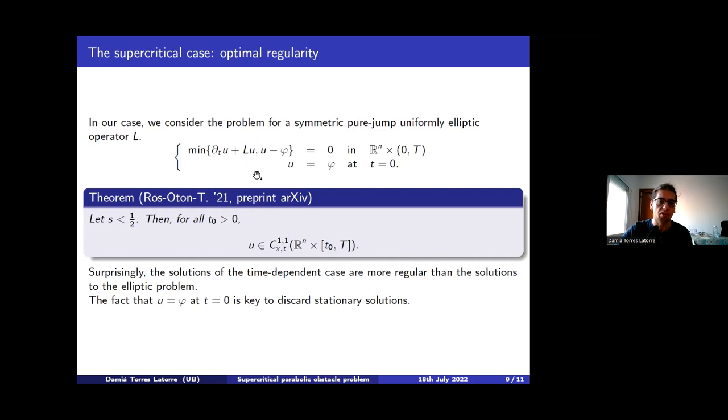On the other side, most of the techniques that are used for S bigger than one half don't work here. So you have to rely very heavily on gaining derivatives using that the order of derivation of these two operators is different. And now, the fact that U is equal to the obstacle at the initial condition is key to discard stationary solutions, which are solutions to the elliptic problem, which are only C^{1,s}. So here we can get C^{1,1} because we are imposing that this is moving in a sense. This is not U equal phi for all T. And this is also not a solution of the elliptic problem. And then we also have to discard traveling wave solutions, which they exist, but they don't respect this initial condition. And also another comment is that the C^{1,1} norm blows up as T goes to zero and as T goes to infinity. Because as T goes to infinity, you converge to a solution of the elliptic problem, which is only C^{1,s}. And as T goes to zero, the estimates break, depending on the initial condition. But in general, it's not true.